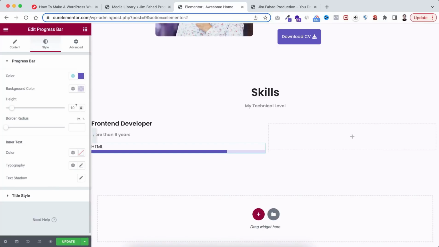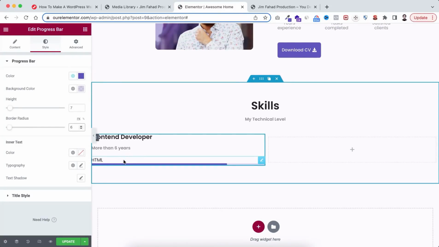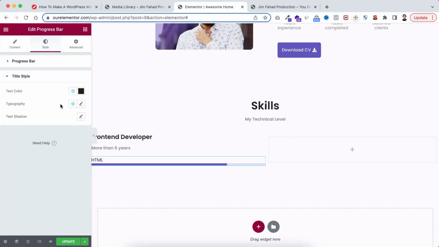Okay, we can just make it 7, and then border radius, let's make it 6 pixel. So basically we have done the progress bar style from here. If you wanna do anything with this title styling, you just need to open this title style. From here you can change the text color, but I'm happy with this text color. It's getting the global primary color. Also the global typography is fine.